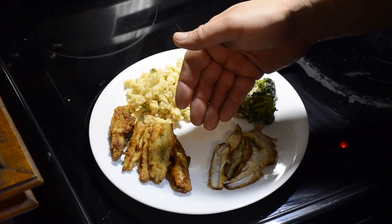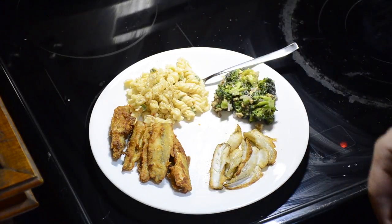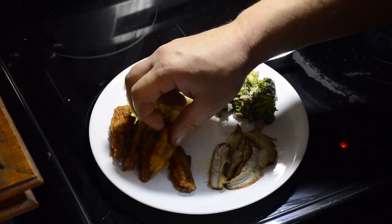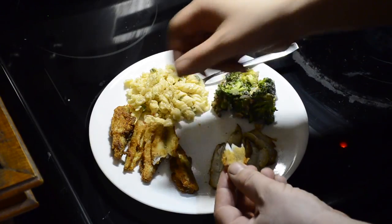And then over here we have the battered and deep fried smelt, and because that's gonna be crispy, crunchy, go with a softer salad, a little bit of macaroni salad mixed with pepper. So yeah, there's dinner all set. See, that's gonna be nice and crispy on the outside, super tender on the inside. Great little snack.